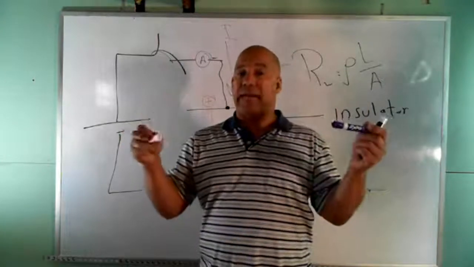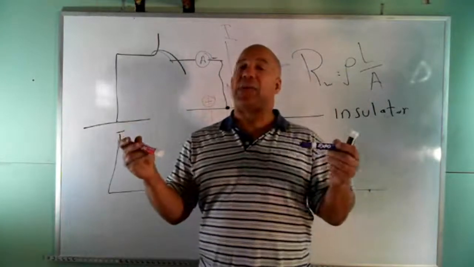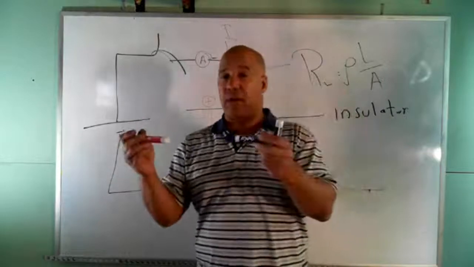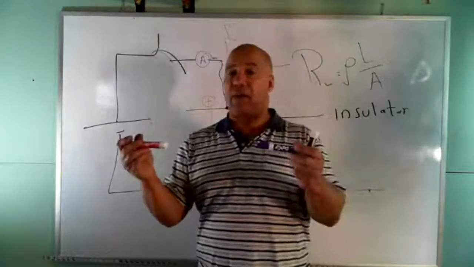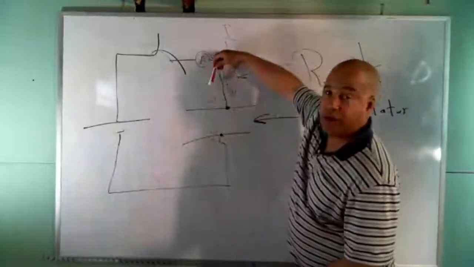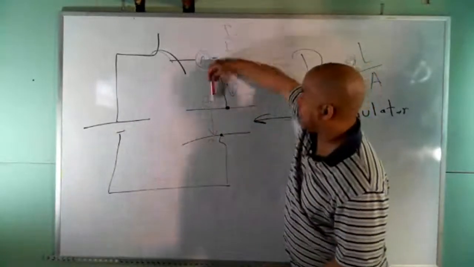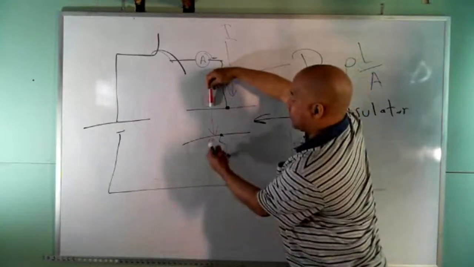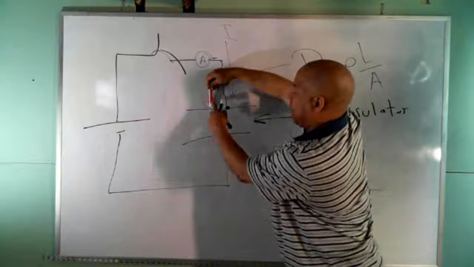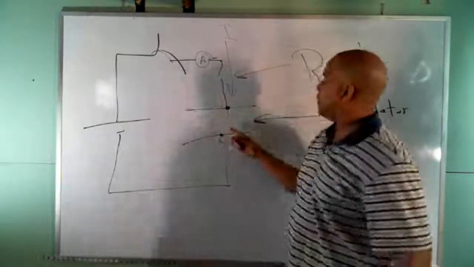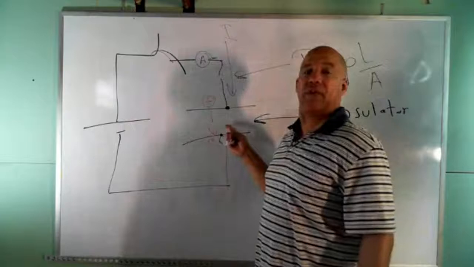A minus and a minus, they repel. Well, magnets, we have a north and a south pole. So if I have a north and a north, they repel. A south and a south, they repel. A north and a south, they attract. What if I have a pole here, a magnet? I can move a magnet close to here. Maybe that's a south pole. If there's another south pole here, the magnetic field can go through the material and push the other one away. So the pushing is done here by the electric field.